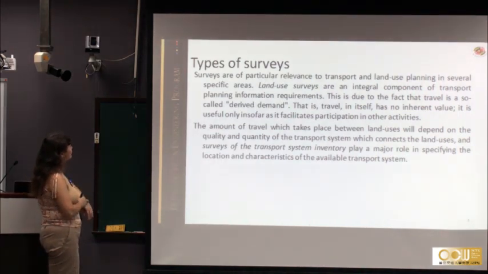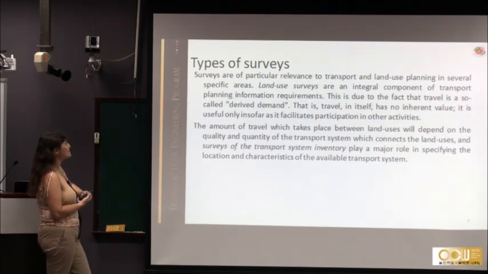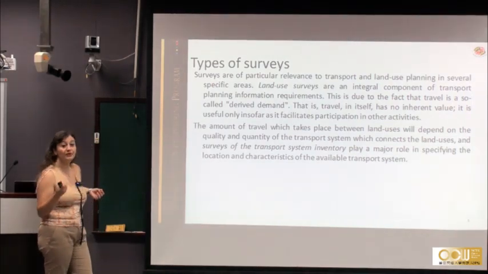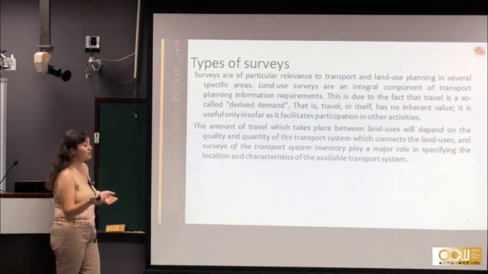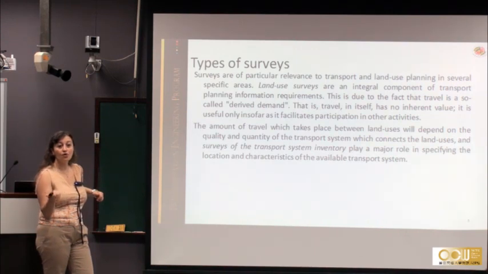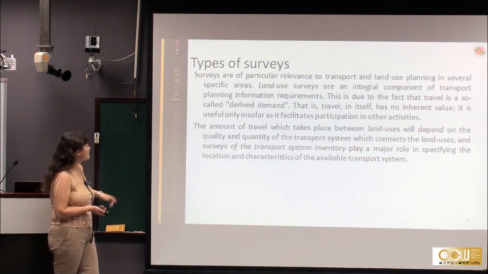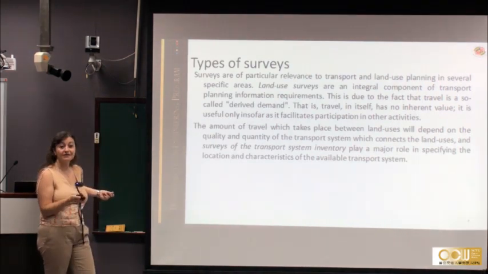In fact, and this is important because we say that travel is derived demand, in the sense that we don't travel just for the sake of traveling, but we travel because we want to participate in activity. So if you see the transportation model this way, you can see that the data that you need is much larger, in the sense that you need to know where people go, details about the land use of this destination, for example, how much is built environment, how much is green area, how much is shopping area, and so on. This is because we do activities at this destination.